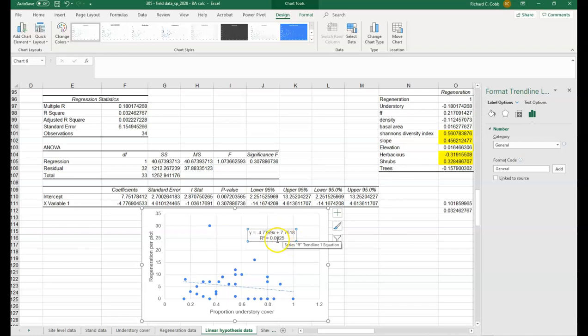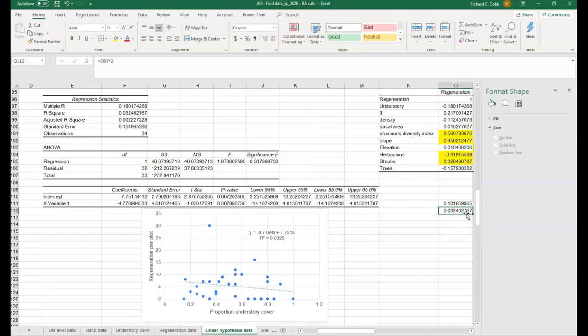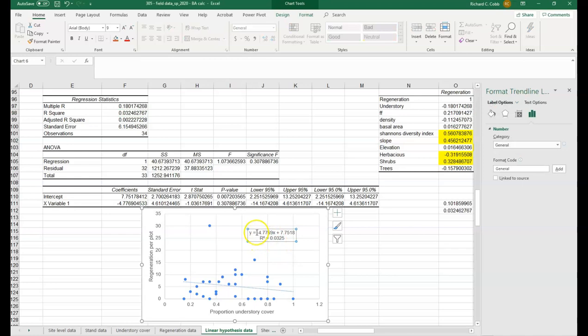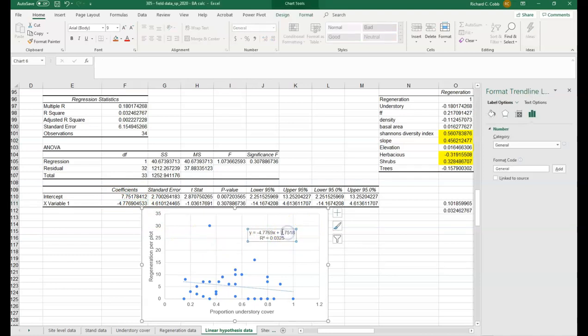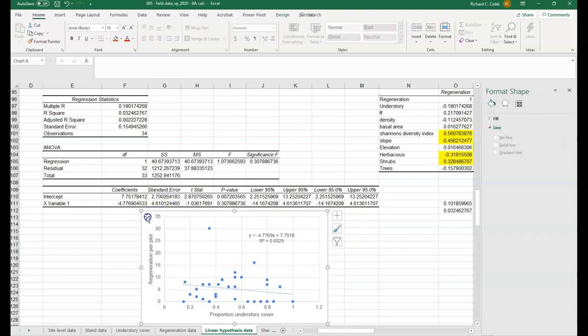And then let's take a look at this. All right, so the r squared that it gets is 0.0325. That is equivalent to this if we round up. So everything is consistent. And now what I want to show you are these things here. Let's look at the equation. Minus 4.77. Look at that. Right here in the dialog for coefficients, we find the slope, the estimated slope, and you can find the intercept as well. All right, we're almost there.